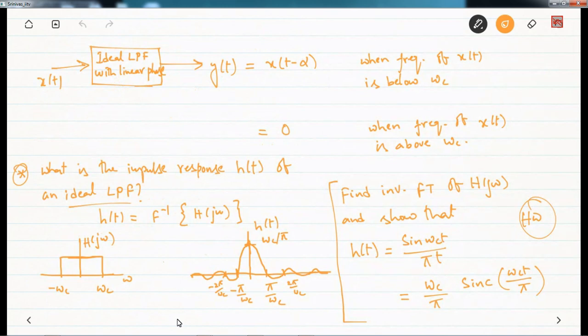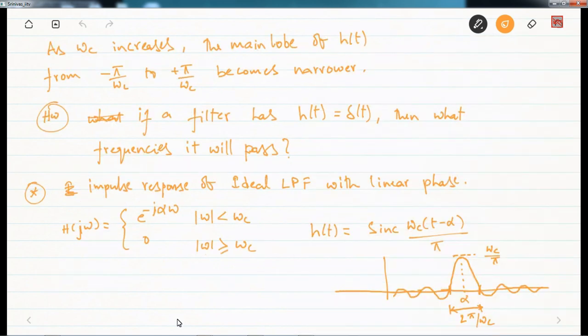And in that, as an example, we considered the ideal low pass filter. So what we considered was, what is the impulse response of an ideal low pass filter? And so we found the impulse response, and then we said that an ideal low pass filter will have zero phase response, but a filter having linear phase response is also acceptable, because a linear phase is nothing but introducing a delay in the output signal. So that's how we considered an ideal LPF with linear phase, and then we saw that its impulse response is nothing but a delayed version of the ideal LPF with zero phase.